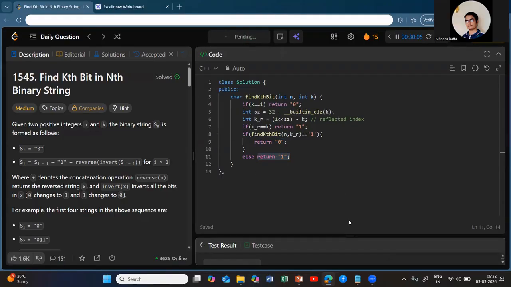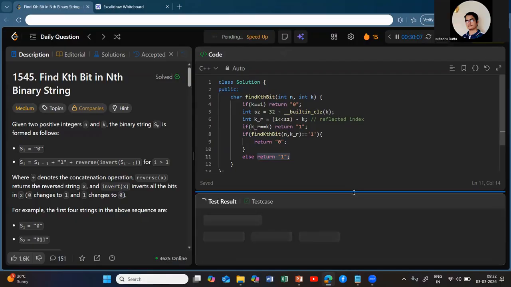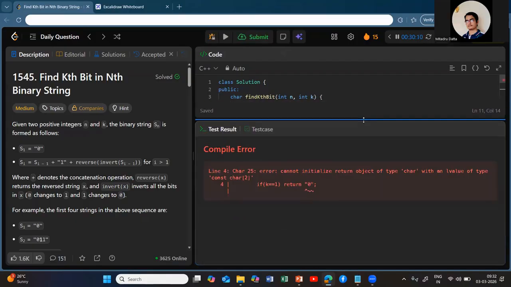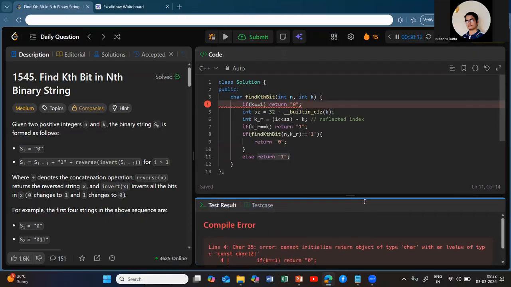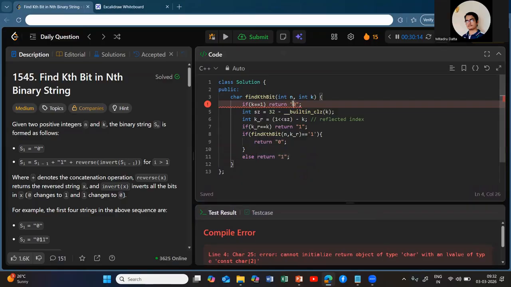If you try to run this code, I hope this will work just fine, and it was a simple code. Let's do some debugging. We have this as a character, right?